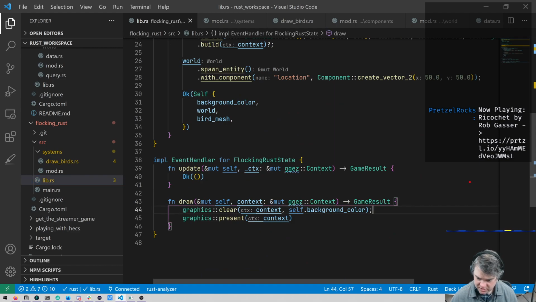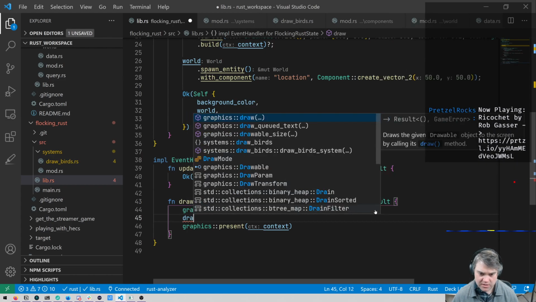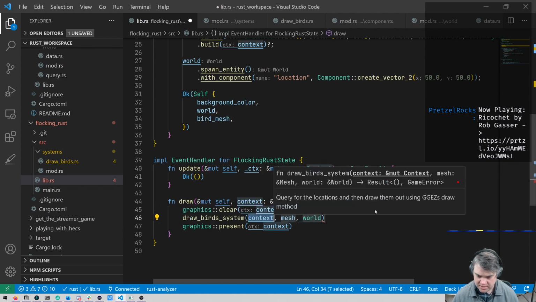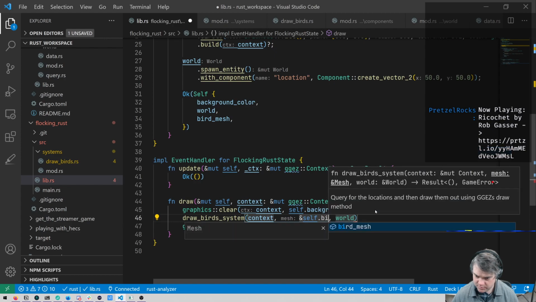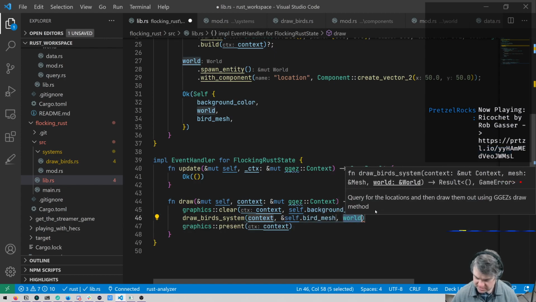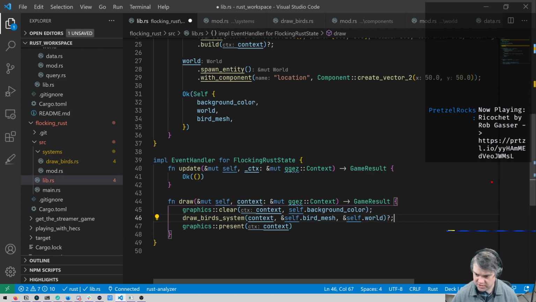So then in here, I want to just call this function, sort of get it going. So this is going to be our draw birds system. We pass the context. This is going to be a reference to self.birdmesh, and this is going to be a reference to self.world. We're going to question mark that.